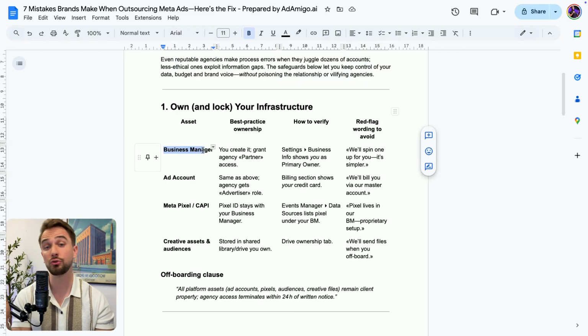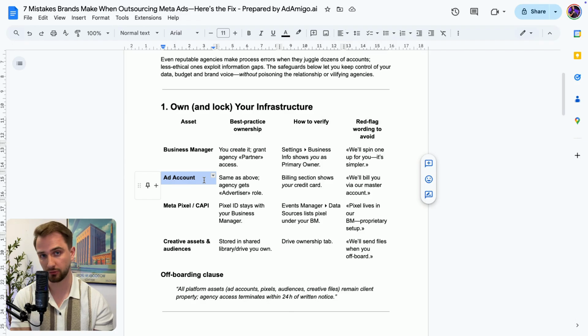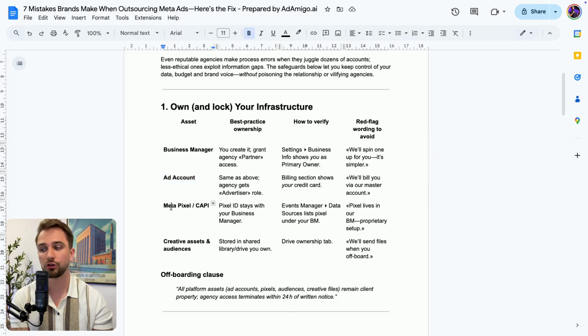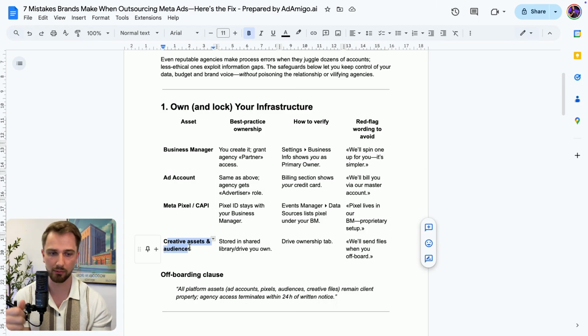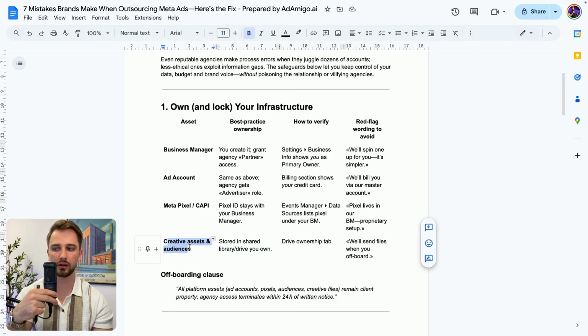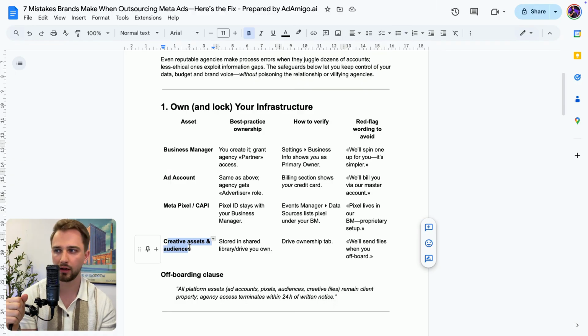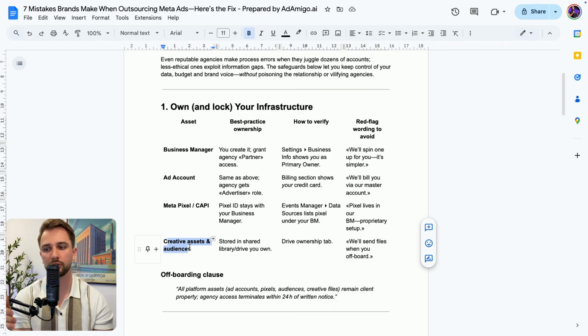But yeah, make sure you create the business manager, you create the ad account and connect your payment method to the ad account, you create the Meta Pixel or data source. They now rephrased it, or it's part of the data source, and that you have ongoing access to all the creative assets the agency might be producing for you. So that can be the image and video content that they run as ads, the copy they write, or any other assets that they produce.